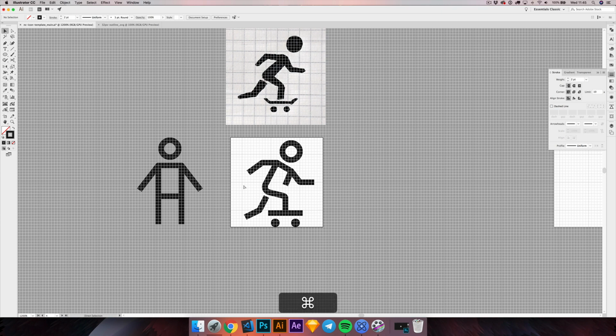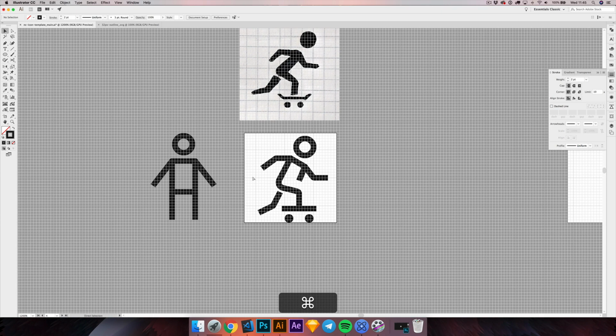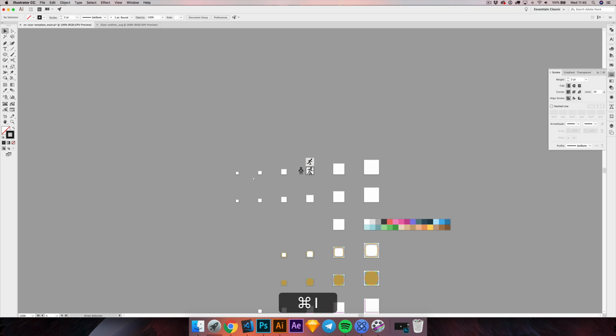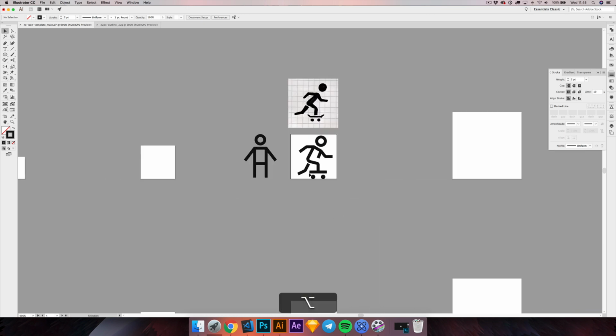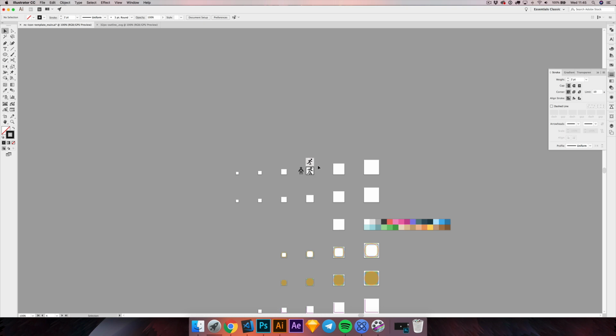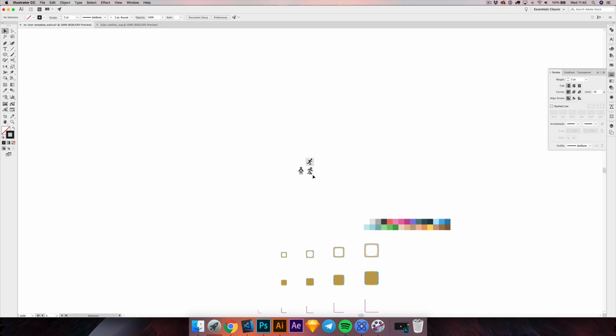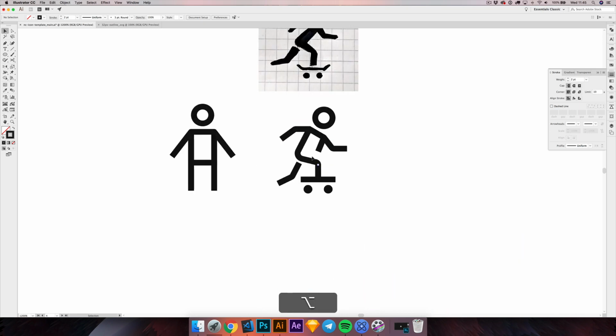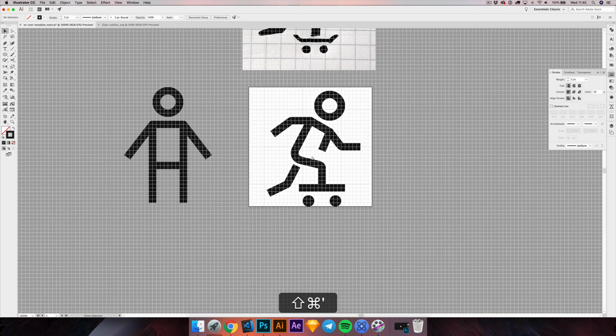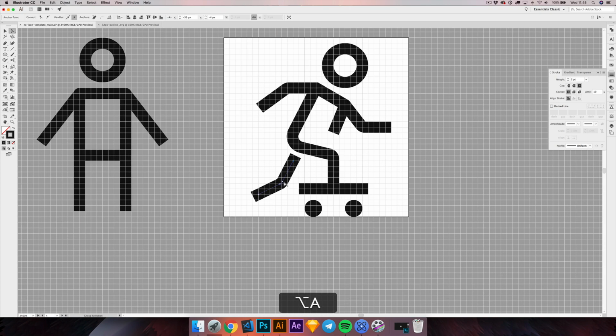We can just zoom out, press Command 1, and we can see how it will look if used at its real size. So probably it needs a little bit more distance here.